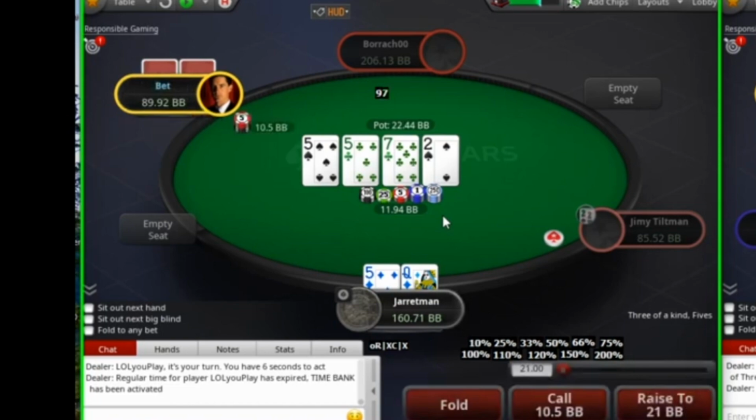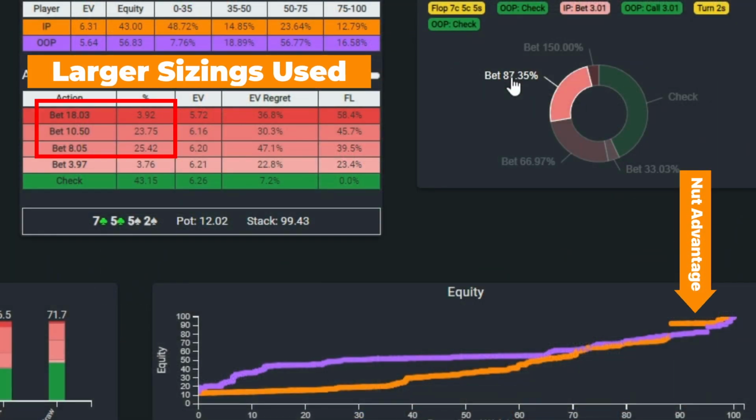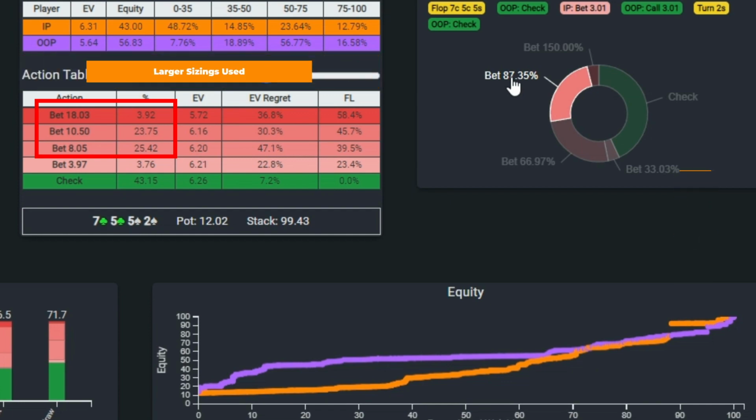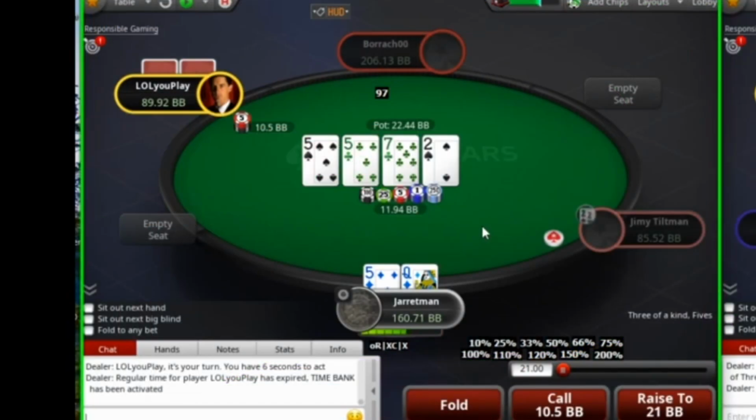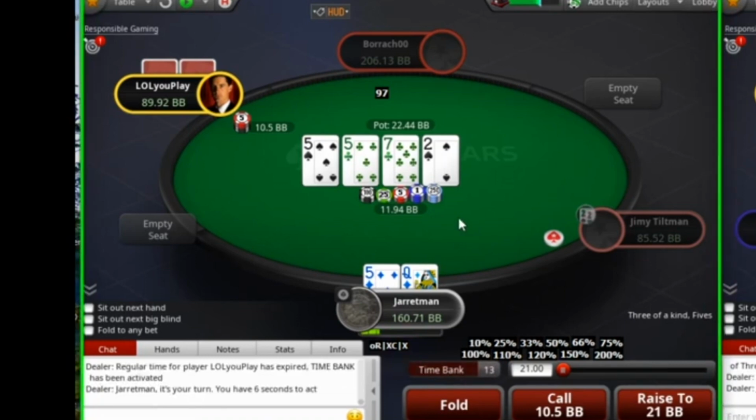I expect overbet or check from him, or like pot size or check. This is fine too. I imagine on a 97, if you plug this into a computer, it would probably even raise. Building a raising range on the turn here makes some sense. We do check call some 5x.